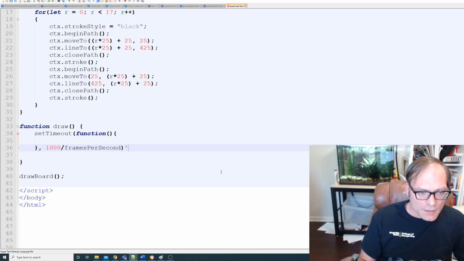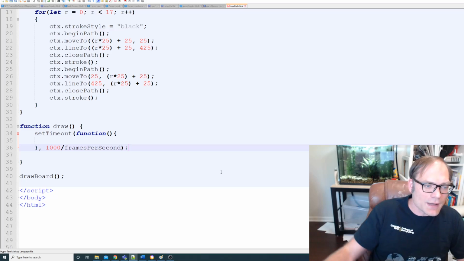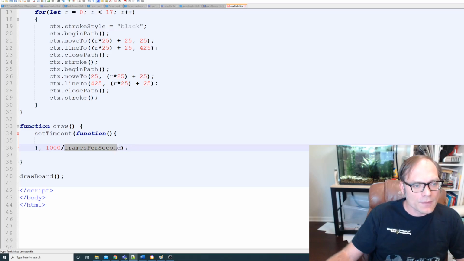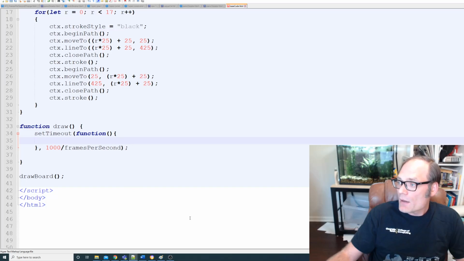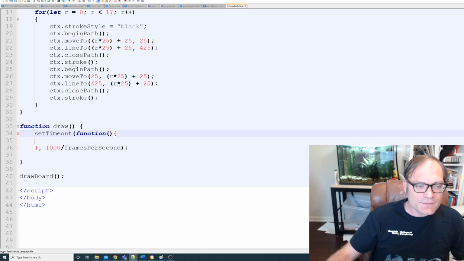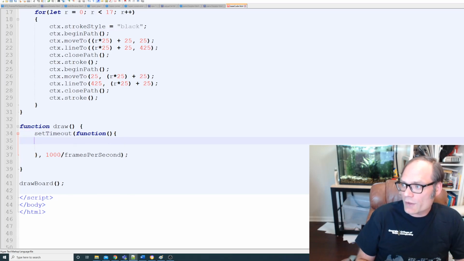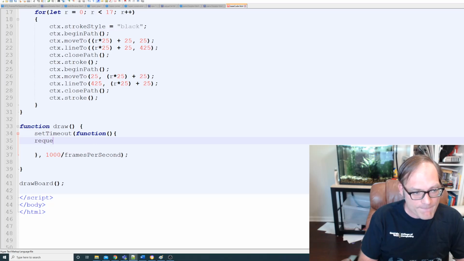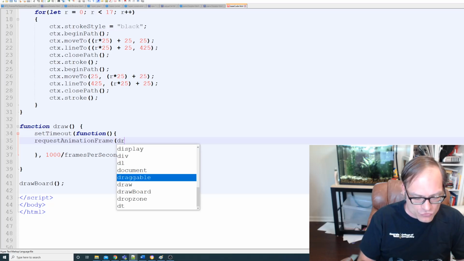Okay, and so we'll set that. Obviously this is going to be a variable, so we can change the frames per second, and we'll do that here in a second. So inside of this, what we're going to do is we're going to say request animation frame draw.